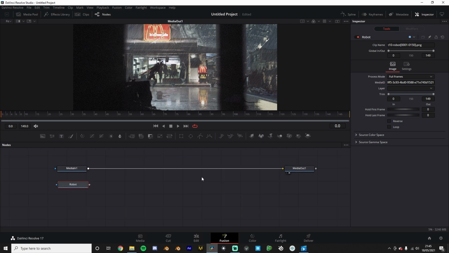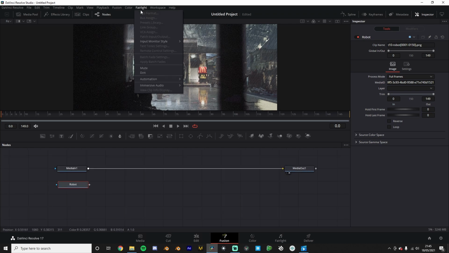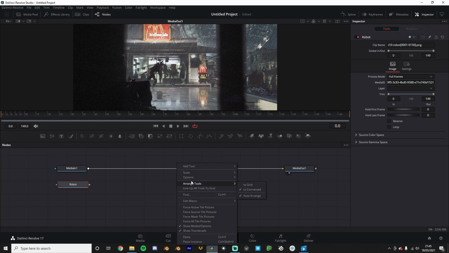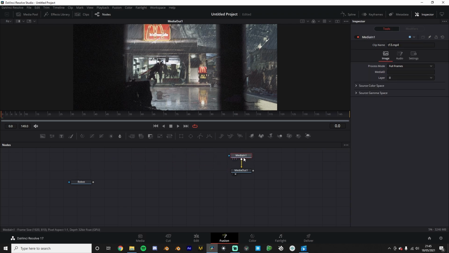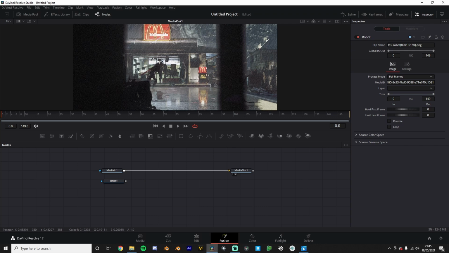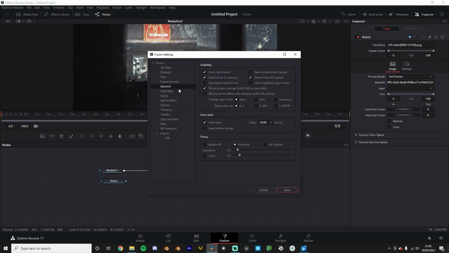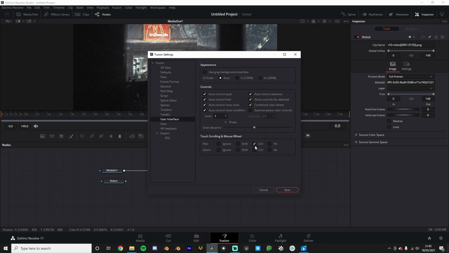So one thing you want to do in this case is go into Arrange Tools and set it to Connected. That will make it snap to grid like that, so it will be a little more organized. And also you want to go to Fusion settings and set the user interface to ignore.